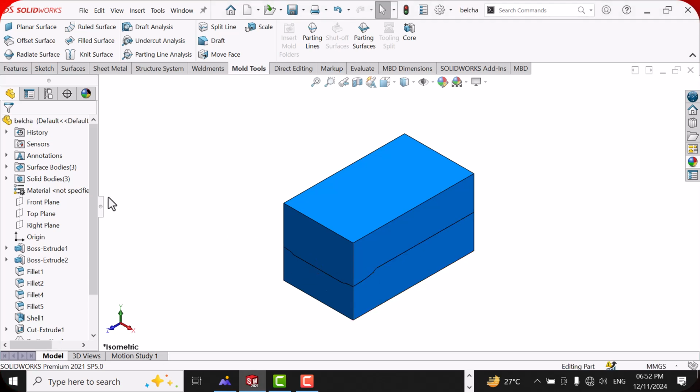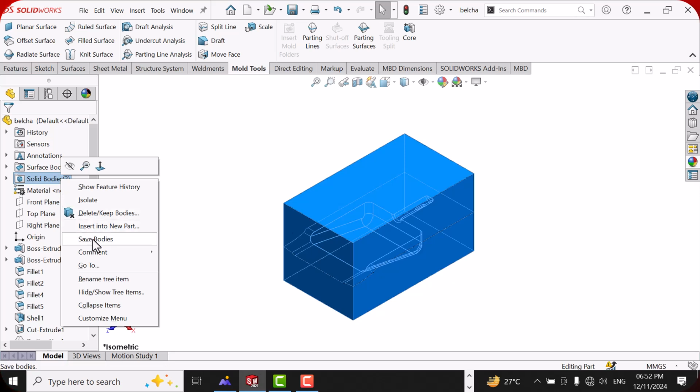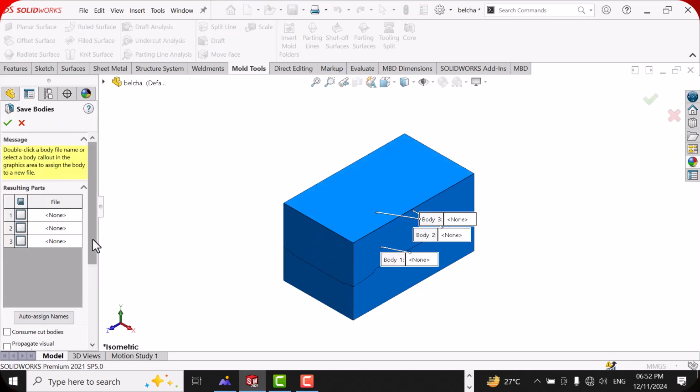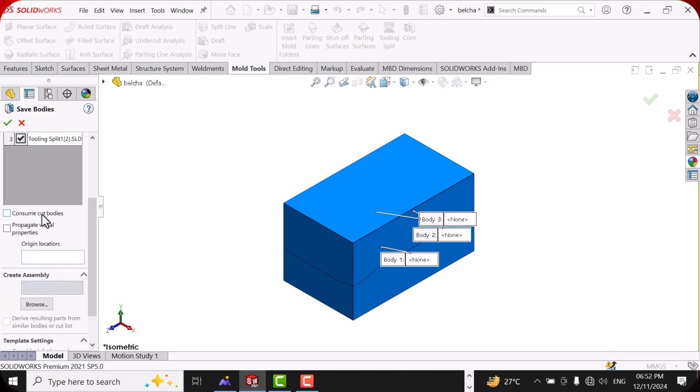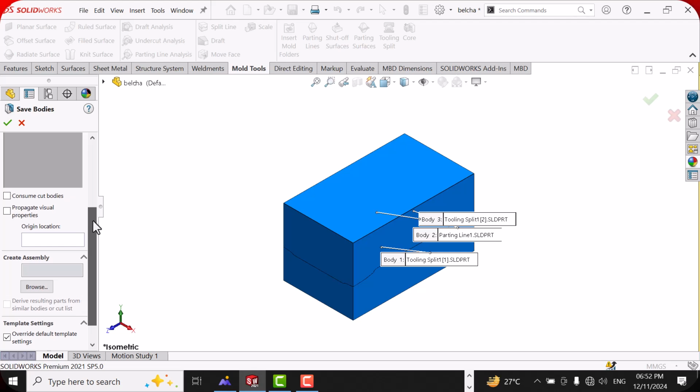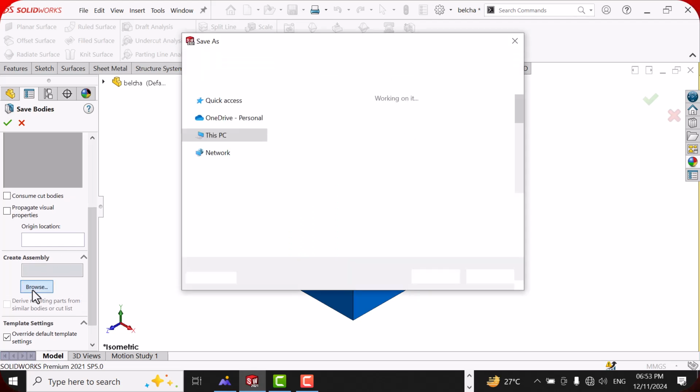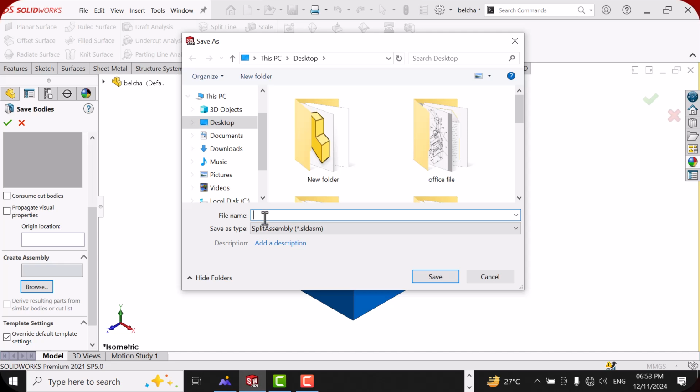Now again go to solid bodies, save body, and select auto assign name. Select browse, desktop, and for the product name save Belcha mold.